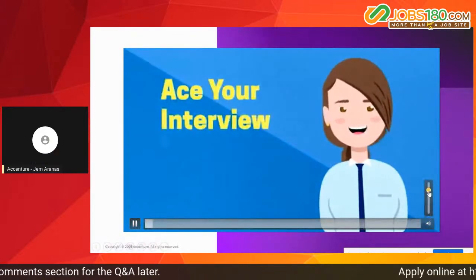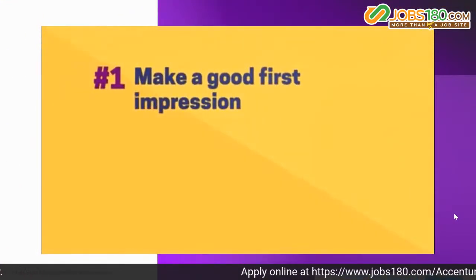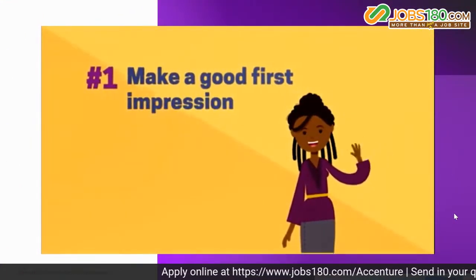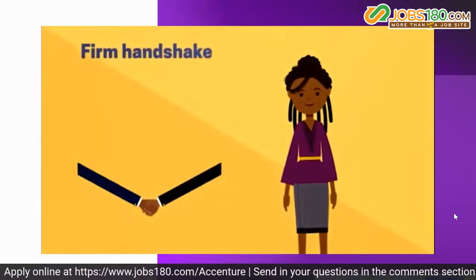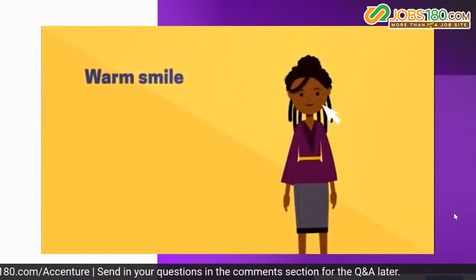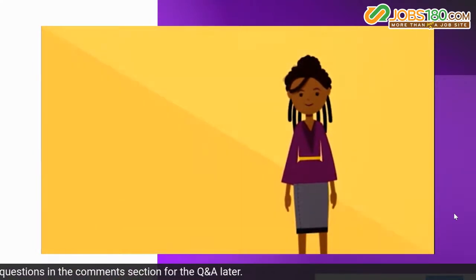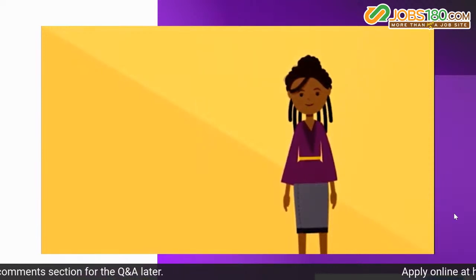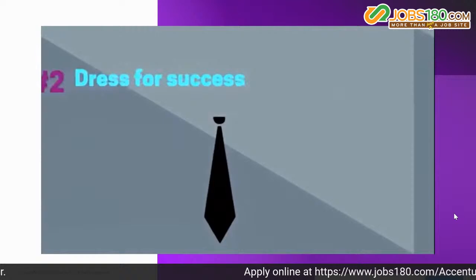Ace your interview. 5 secrets to success. 1. Make a good first impression. Your interview starts from the moment you walk in the door. Greet your interviewer with a firm handshake, warm smile, and eye contact. Make sure your cell phone is on silent and put away so it's not a distraction to you or the interviewer.